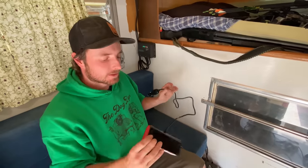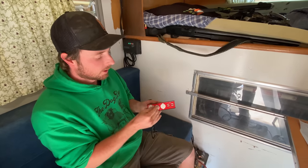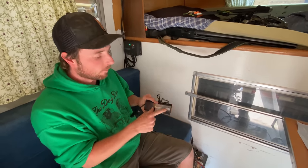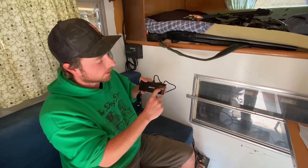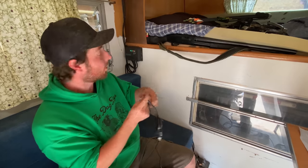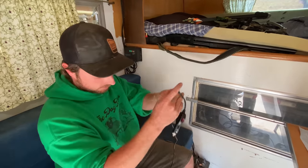We'll see. Next on the list is this power splitter thing. We got 3 12-volt cigarette lighters and 4 USBs, and hopefully it displays the power, like the voltage, on the front here. We're actually just going to clip this end right off and hardwire it just to the battery cables here off the charger.